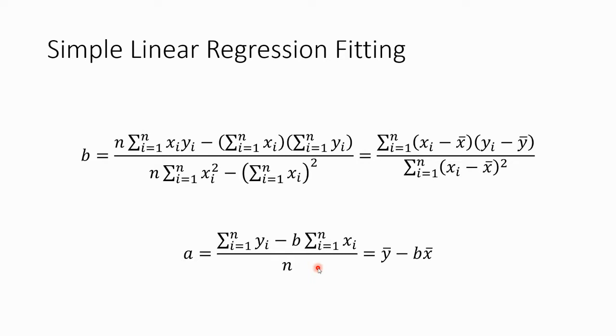So if you have obtained insufficient values of x, then the quality of the fitting will not be as good as what other people would have obtained if they collect more x or more experimental data. And also, it depends on the accuracy of your collected data. So the amount of your collected data and the accuracy of your collected data influence the quality of your fitting line. Therefore, the a and the b value that you have predicted over here is not the true a and b value.